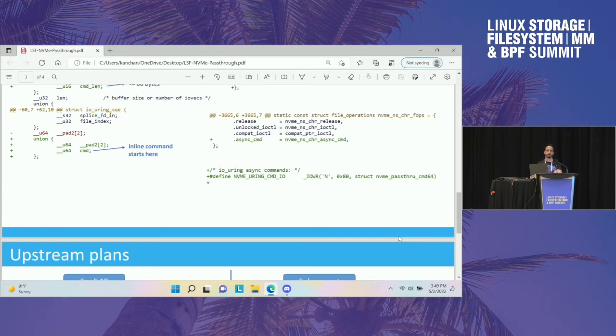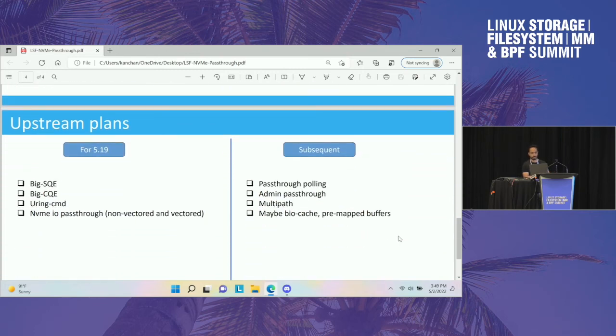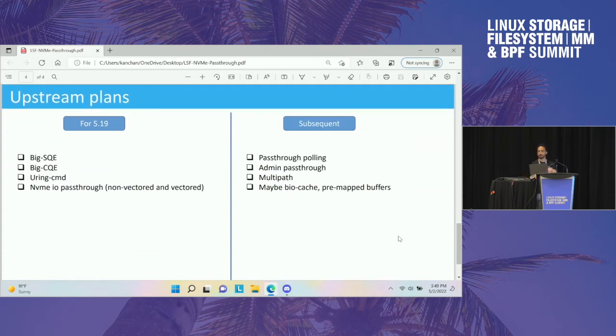If you go to the next slide, I think the polling support might be nifty, but clearly that can totally wait. The same with the bio cache and pre-map buffers; we'll look at those later. The other two are more important, but I agree. Just get the new version of the patch set posted. We can do another round of review and hopefully that'll be it. If we can queue it up next week, then we can still make it. If it misses next week, then it's all going to be 5.20 at this point. Yeah.